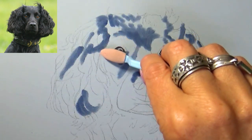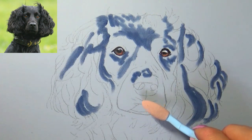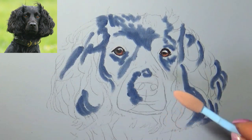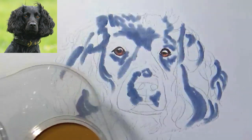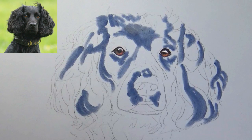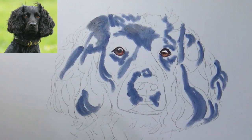There's more to show you the application and really how I use it. So now I'm going to just clean off my tool a little bit, just wiping it off on some kitchen paper, and I'm going to move over now to the Payne's Grey, which again is quite a bluey shade. Just more grey in there. There's a very subtle difference between the two.